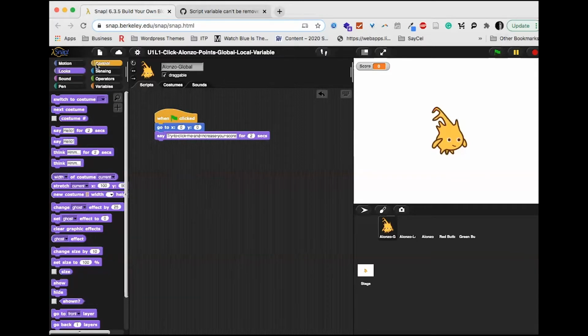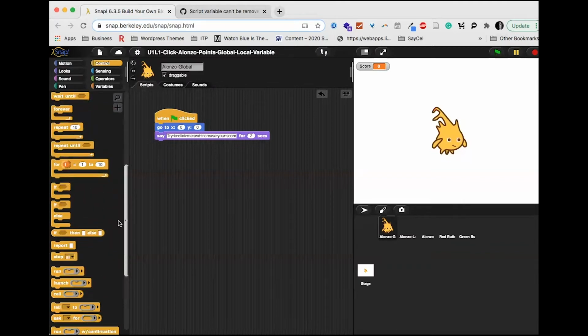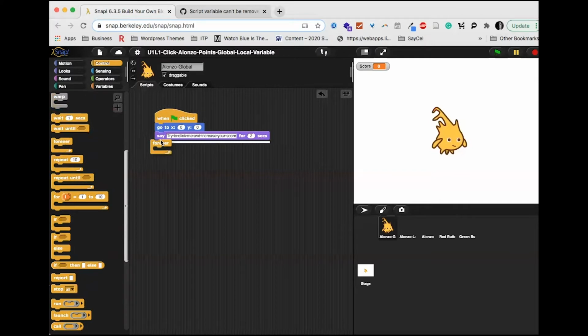And now we want a forever loop. As you recall, the forever loop is the actual program that will repeat and repeat itself. So here we pull in the forever loop. Then we want him to wait for 1 second and then move around. So we go to wait. Wait is a very useful block, just in general in programming. Sometimes these things go in order, but they go so fast you won't even notice them. The wait tells the code to wait here, do this for 2 seconds before moving on to the next step.